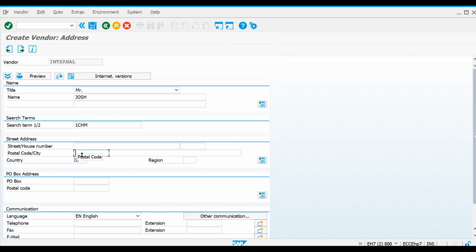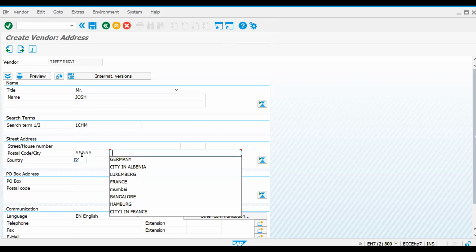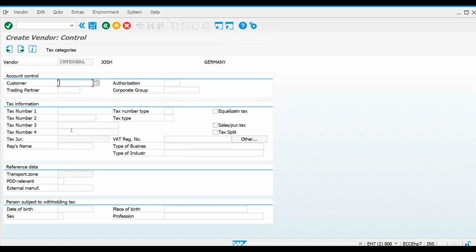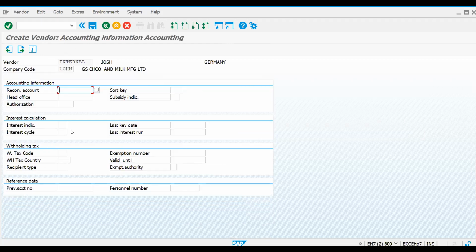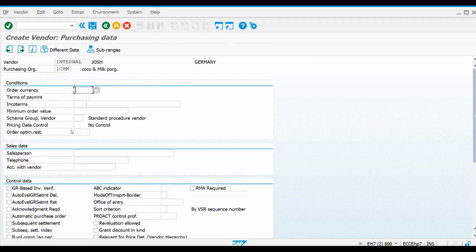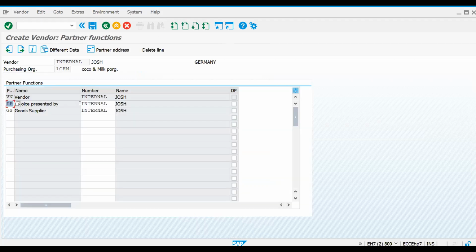1 CHM. This is the general part. The vendor is located in Germany, the country is DE, and it is from Hamburg. Let's fill all mandatory fields. Just as we have a reconciliation account in the customer, in a similar way we require it for our account posting. Let's choose the payment terms, and for euro, the terms of payment is this one. Let's click Hamburg. This is for euro Incoterms.